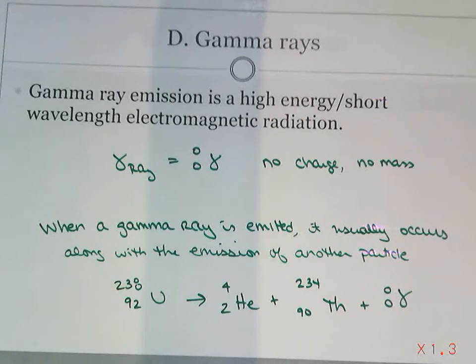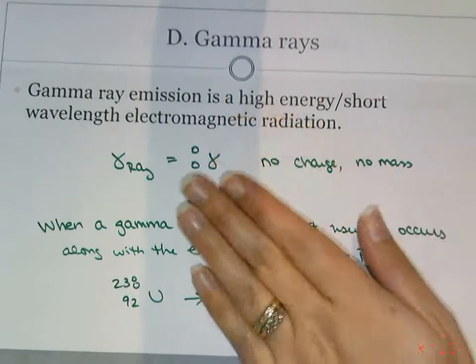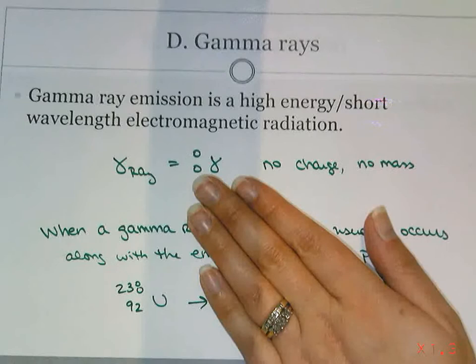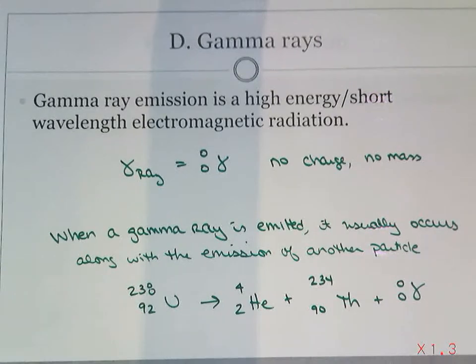So how would a problem like that be worded? It would be something like, the following decay gives off an alpha particle and a gamma ray, which is the correct balanced equation. It's going to be in the multiple choice section because really they're so easy. They're like one or two multiple choice questions, because they're impossible to make hard.